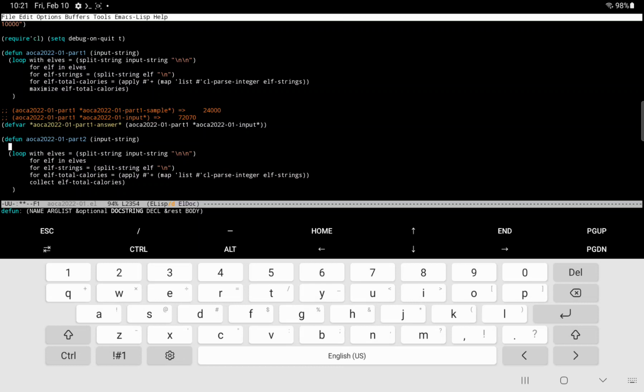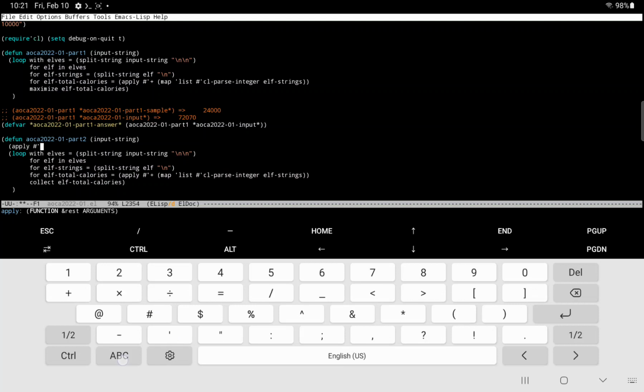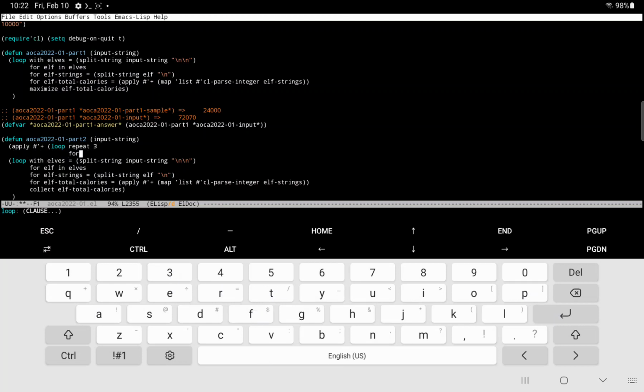So we're going to apply plus to another loop, but this loop is only going to repeat 3 times for calorie value in, and this is going to be a list, but this is going to be a list that's sorted.